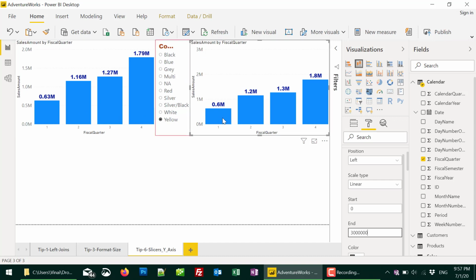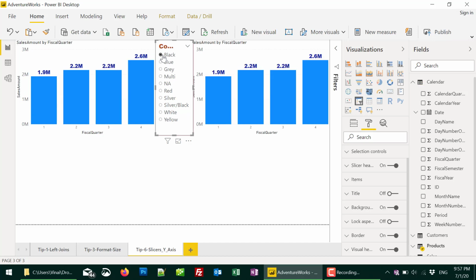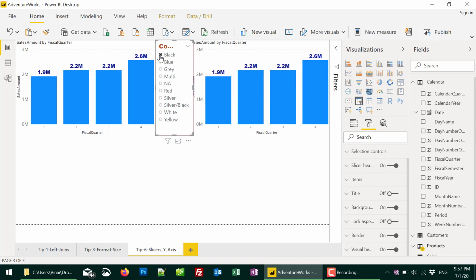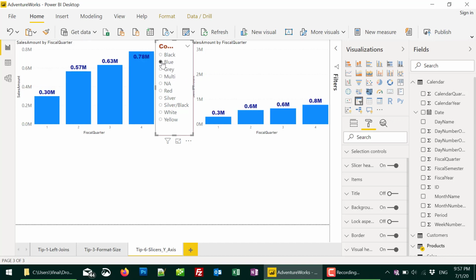So although they are identical charts, what now happens is that you can see at black, this is reaching almost the same. When we go to blue, now you can see the difference. Previously, between blue and black, it might have looked pretty much the same on the chart on the left. But when you look at the right hand side, there is a big difference.